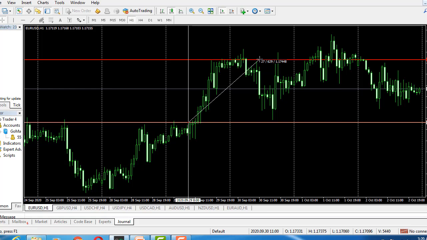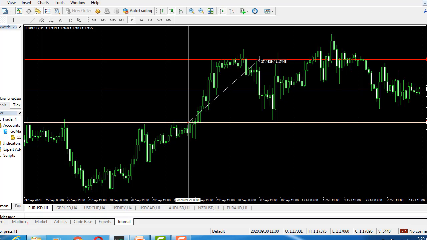The first value is the number of candlesticks from the point you drag to this very location. Alright, now the second value is your pip, while the third value is your price. So the second value is 629, which represents your pip, but in this case 629 is not the entire pip. Remember, you have to neglect the last value. So in this case we have 62 as a pip, so we can see the market move 62 pips.